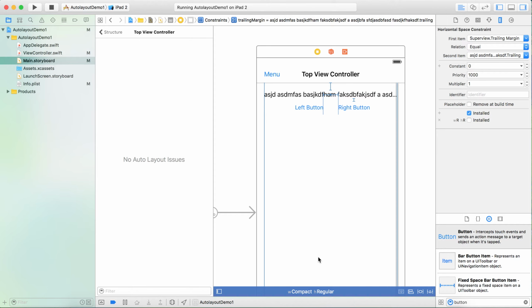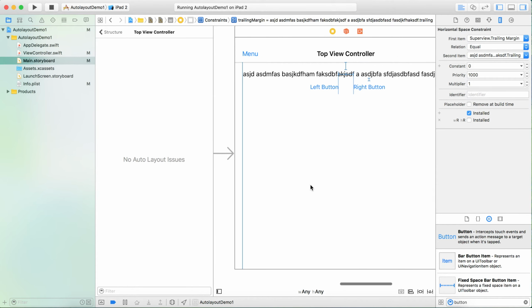To demonstrate that, I'm going to add a label again, but this time rather than managing from the interface builder, I will add outlets, and I'll modify according to the device size. Okay, so let's add one label again.